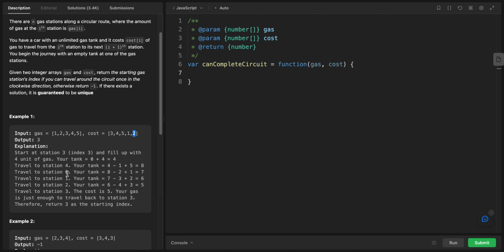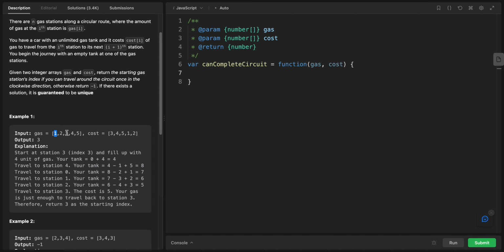So when you go from there, it will be 8 minus 2, because it costs you 2, plus 1, the amount of gas that you can get, it will be 7. And right now you want to go from 1 to 2, and this costs you 3, so it will be 7 minus 3 plus 2, which you get from this one, it will be 6.